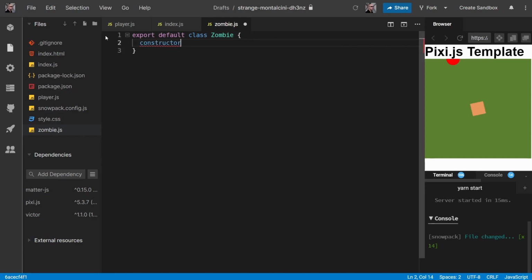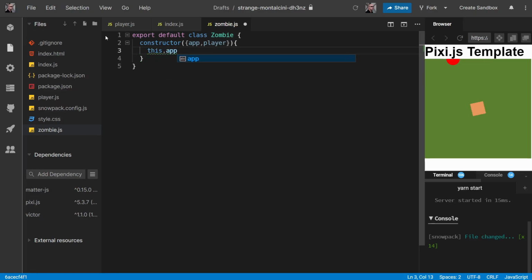Again, constructor. Again, taking in app. But we also want to pass it in the player because our zombies are obsessed with our player. So it definitely needs to know where our player is.